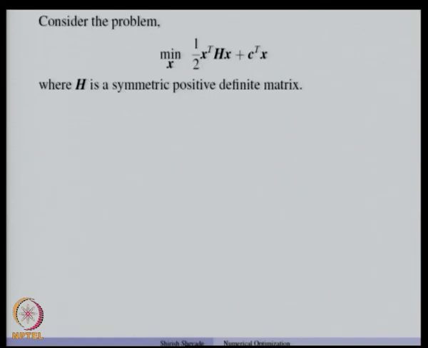Okay. So, let us consider a problem where we want to minimize half x transpose Hx plus c transpose x, a general quadratic function where H is a symmetric positive definite matrix. And suppose we want to use the Quasi-Newton method, but before we do that, let us look at Newton method. Now, as we saw in the case of Newton method, if we choose any x naught, then the Newton direction is minus H inverse g naught, where g naught is the gradient of the function at the point x naught. And since this is a quadratic function, the Hessian is always a fixed Hessian and does not depend on k, so it does not depend on the iteration number here. So, the Newton direction is minus H inverse g naught.